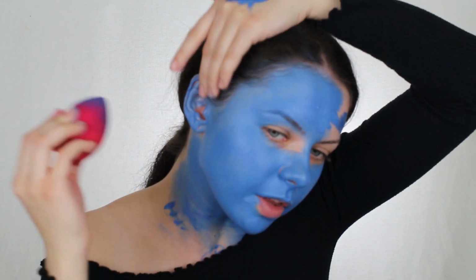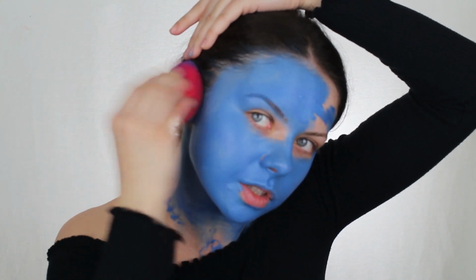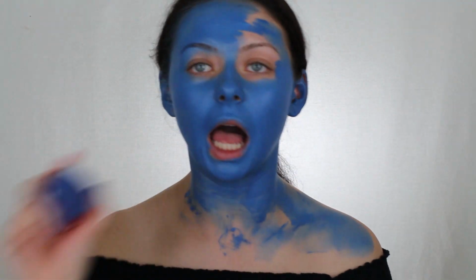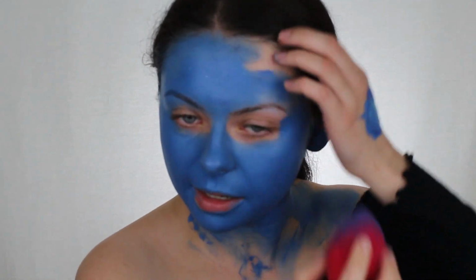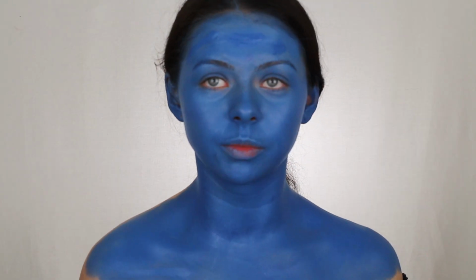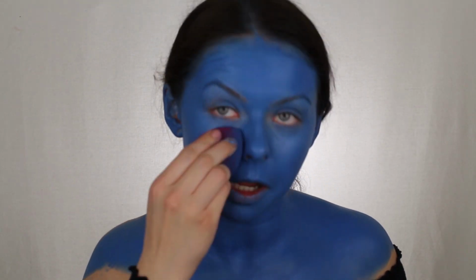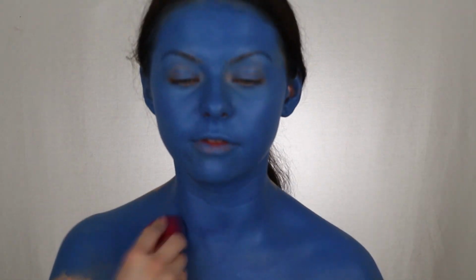I also want to make sure that I'm getting right all the way up to that hairline because you don't want to see your skin tone in the hairline. This looks like a hot mess. Just keep blending, just keep blending. I feel as though I'm gonna regret this. Look at me, I'm blue, bro. Literally have to get like every single little crevice.